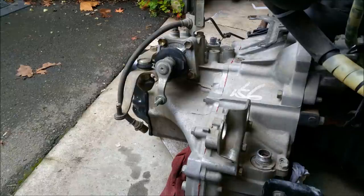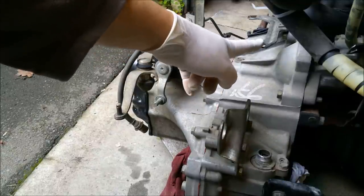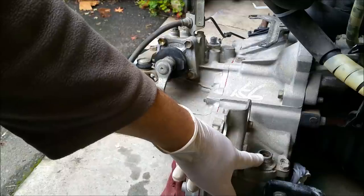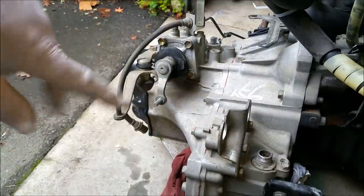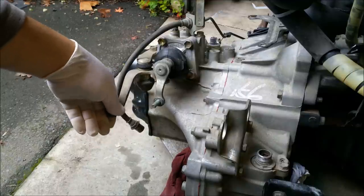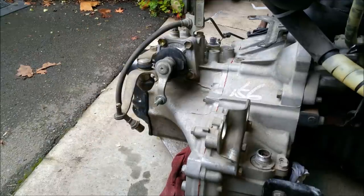So we're now looking at the gearbox. There are a few things on here worthy of mention. There are little stays and brackets for the wiring looms when you put the engine in the car. There's a speedometer drive, which turns the speedo cable, as we've mentioned. And there are these levers here and here. They allow gear changing, and they need to be very precise in the way they move, so we don't select two gears at once and we get a smooth transition from one gear to the other.